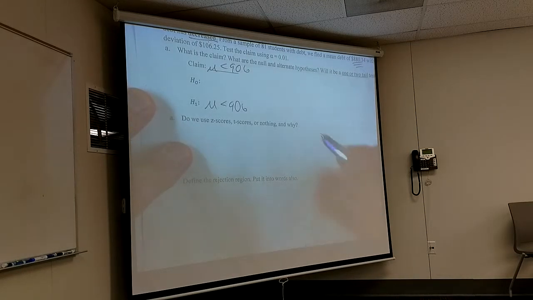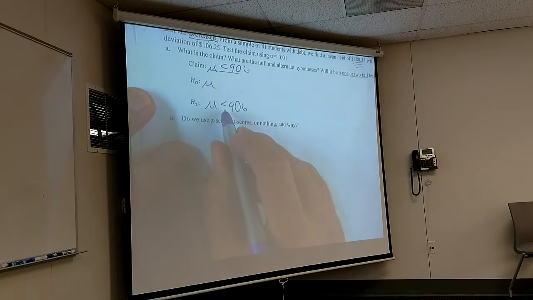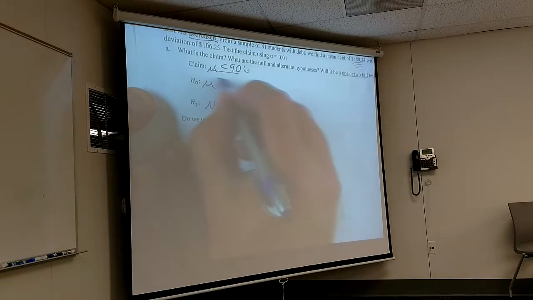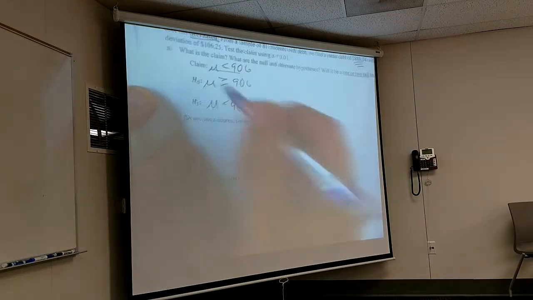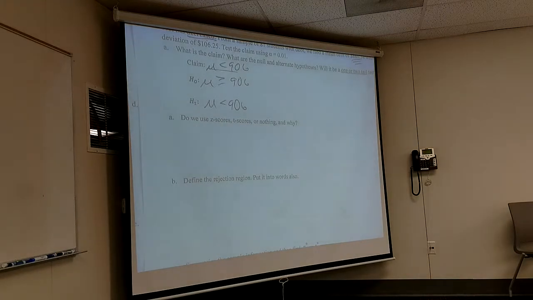Greater than or? No. Less than's already here. Yeah, greater than or equal to. The H0 always has to have an equal sign. We set it up that way so we can always focus on H1 to set up where the rejection region is. It's just how we chose to set this up.